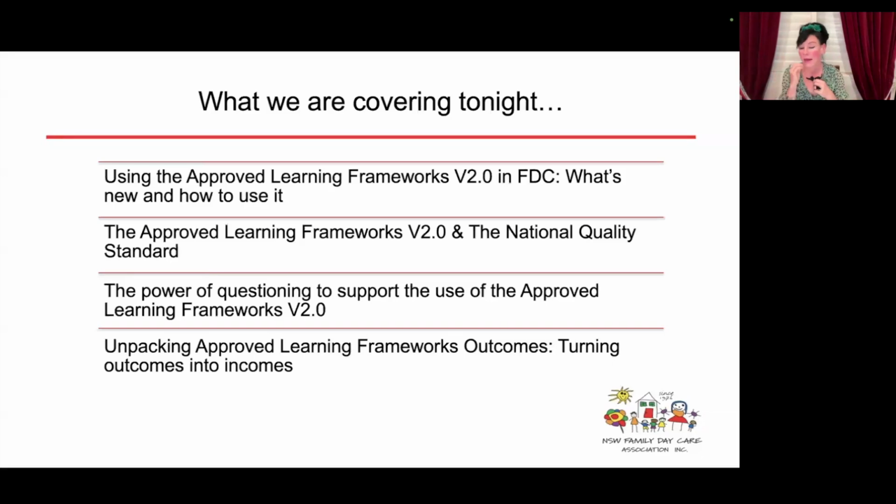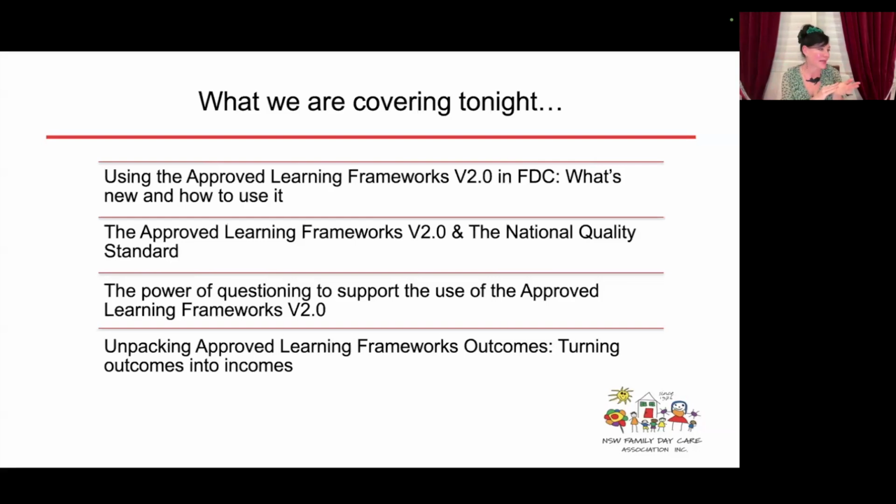the approved learning frameworks. Of course, I was involved in the development of the first two, so I know them very well and gave lots of feedback on the second one. So I get very excited about trying to find ways to communicate the really beautiful and special and important information that's there. So in amongst that, there's going to be a few things like ways of doing things, brainstorming, charting, mapping, webbing. Some of those words might be familiar to you, some of them might be different, but we've got a few little examples.